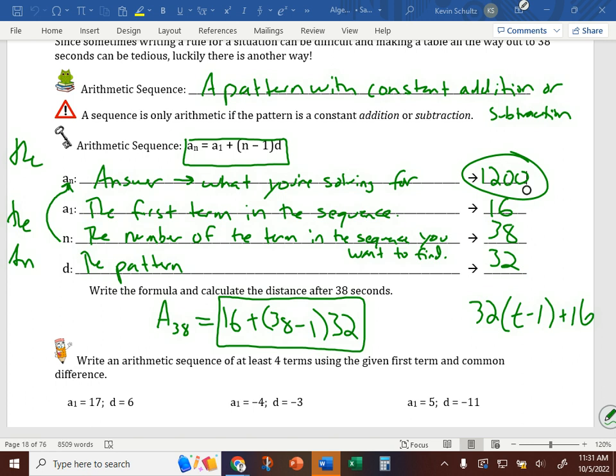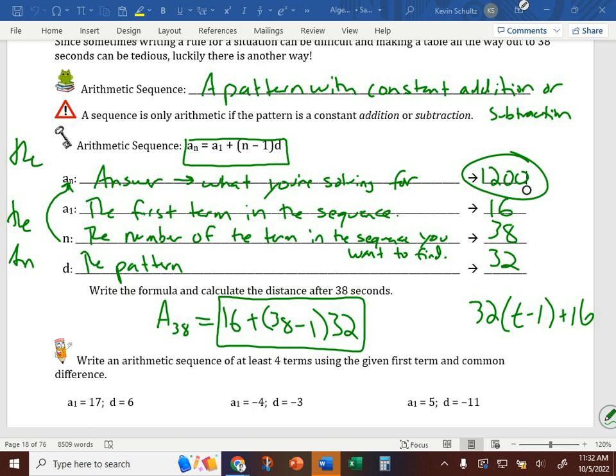Anyone having trouble getting 1,200? Okay. Everyone good? Okay. If you don't have a calculator, make sure you bring one for Friday. You are able to use a calculator on the test, and it'd be a real bummer to have to do, even though you could, math like this, pencil and paper, and just take up that time when you could use a calculator. So, all right, questions on the arithmetic sequence.